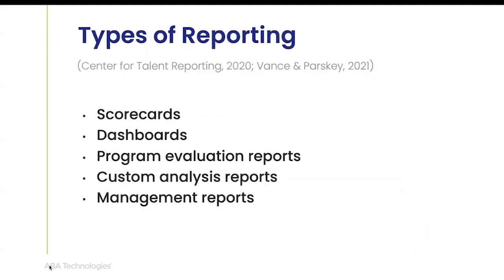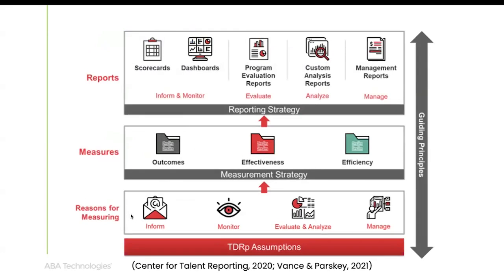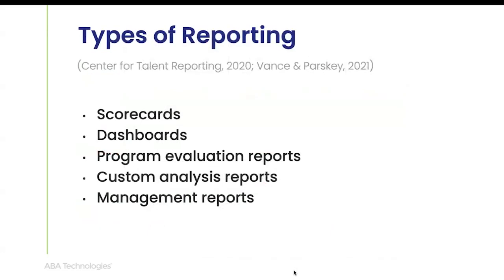All right. So we've talked about the bottom two levels, which are the reasons you measure, and then the types of measures you use. And now we're going to talk about how you actually report those. And you can see at the very top where it says scorecards and dashboards, those are the two reporting formats that are often used when you are at the informing or monitoring stage. So let's look at these. Some of these you probably already have, even if they're not super organized, but these are the 5 types of reports that this framework talks about.